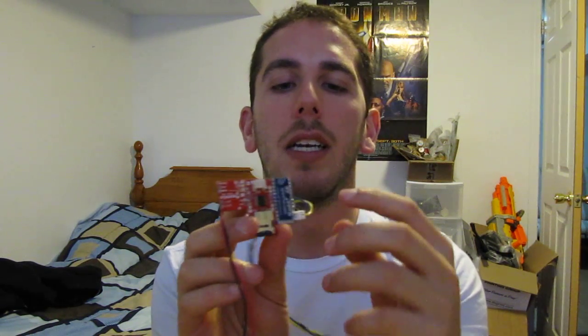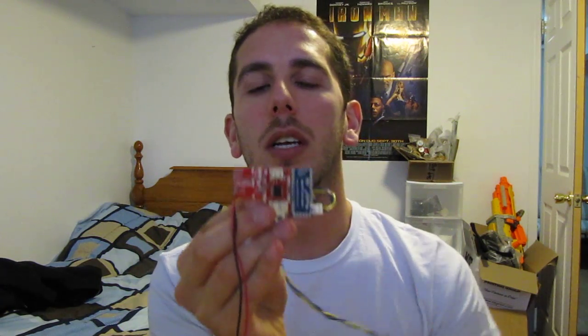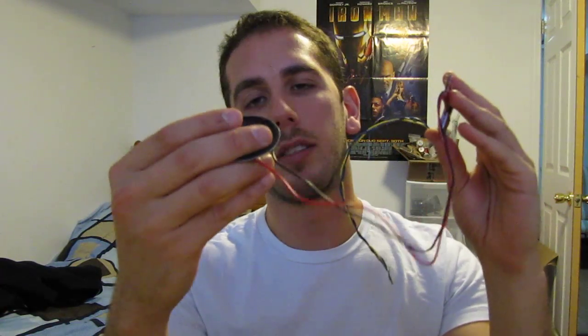There's a micro SD card here that has all the sound effects on it. One battery powers the Arduino unit, the other one powers the soundboard and amplifier. And then it goes down to the speaker. You can separate this and attach a louder, bigger speaker — that's entirely up to you. I did give quite a bit of wire there, so you can position it wherever you need to.